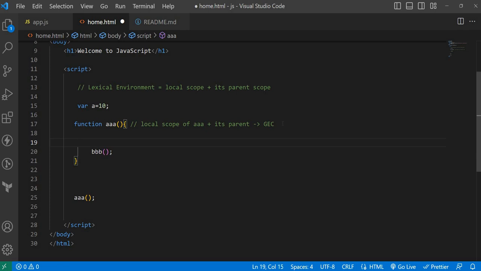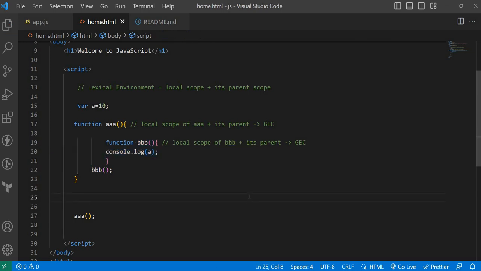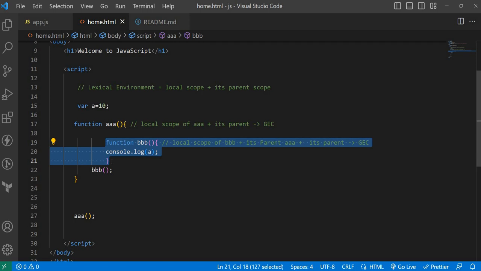Now if I move this function B inside the function AAA, tell me what is the lexical environment for BBB? The local scope of BBB and its parent AAA, plus global execution context, its parent.